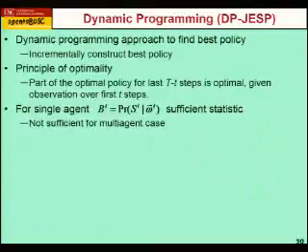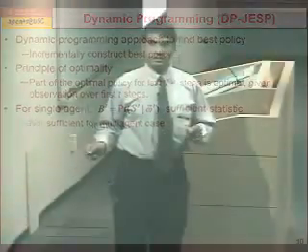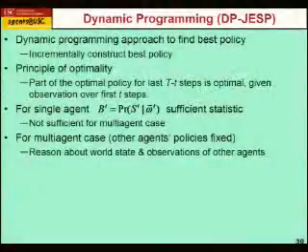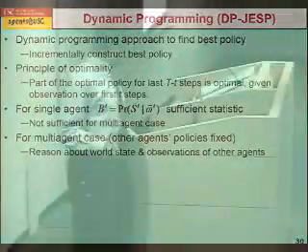In a single agent POMDP, it's enough to reason about the world state. So you can reason about the world state S given the agent's observations, and this is shown to be a sufficient statistic in order to find the optimal policy. But that's not the case in a multi-agent case. In a multi-agent case, the belief state, defined as a distribution over the world state, is not sufficient.